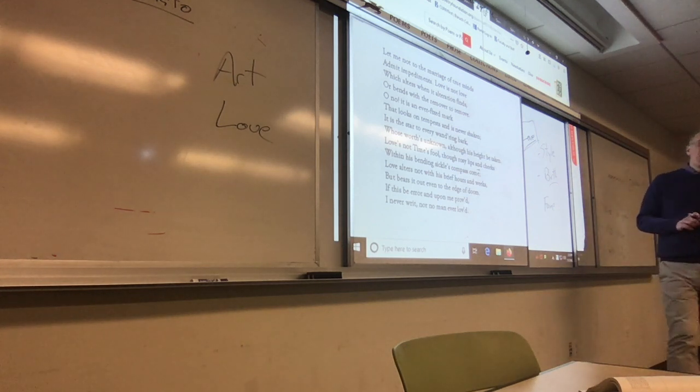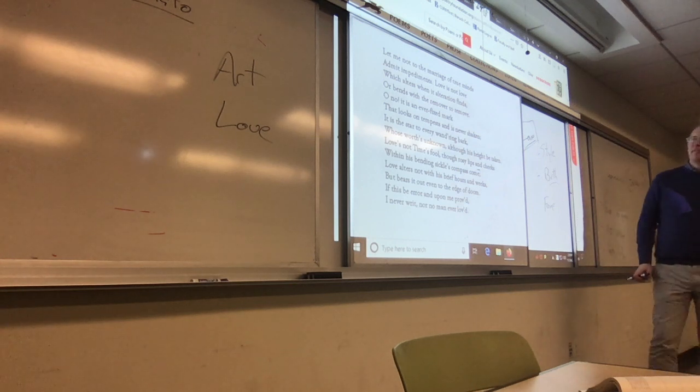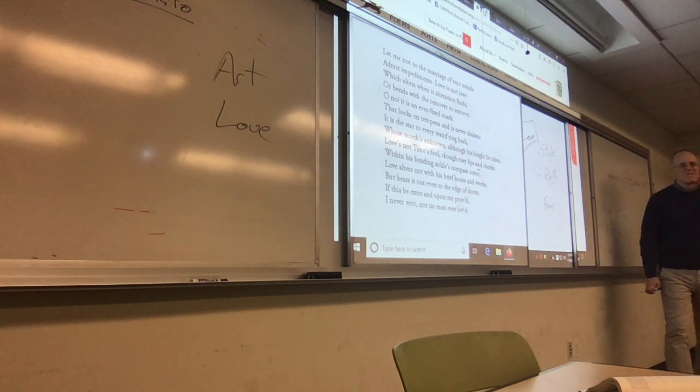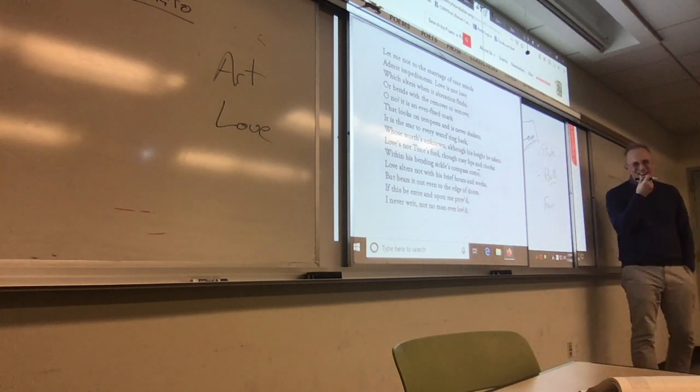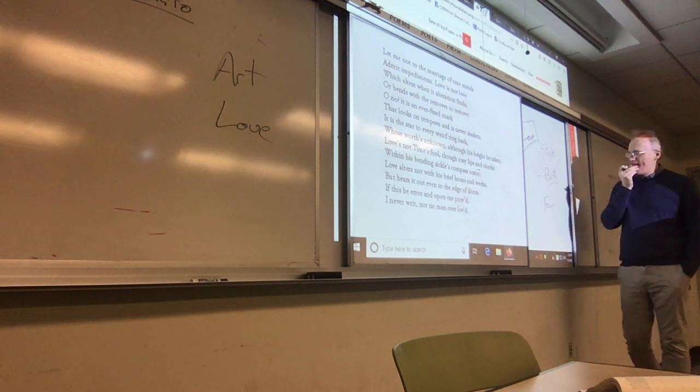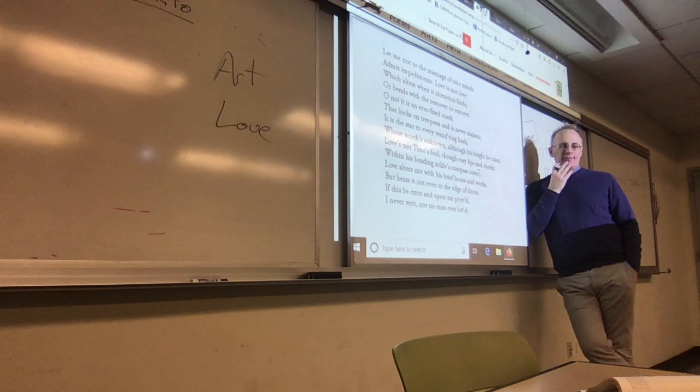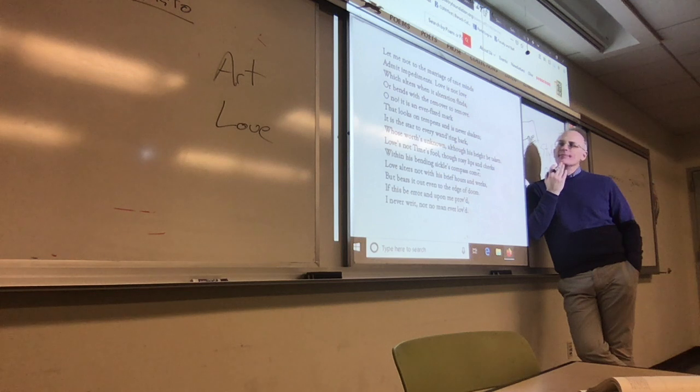So the second stanza says love is not love. So are we taking this too literally? I still think love is poetry. Okay. What do you mean love is poetry? Because it says, okay, so let's go all the way to the end. It says, if this be error, that's pretty much saying that even when he's about to die, his love, his poetry keeps living on. And if this be an error, so if this doesn't keep living on, then I would never write poetry. His work would disappear, and no man would ever be loved. So his name in history would be erased.